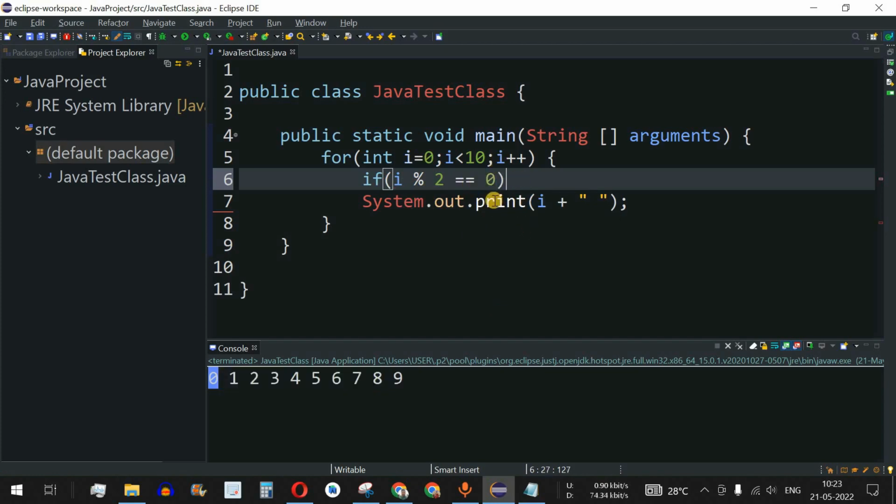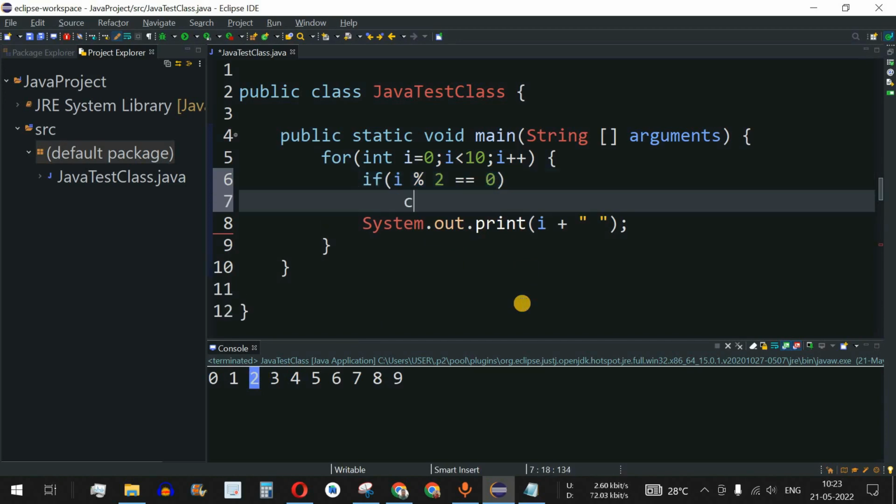So guys, if you know something about mathematics, whenever you divide even numbers by 2, the remainder will be always 0. And this is what we are trying to do. Whenever there is an even number, we divide it by 2 over here, and we check whether the remainder is 0 or not. If it is an odd number, then the remainder will be 1, so in this case the condition will be false. But whenever there is an even number, the remainder will be 0, and the condition will be true. And whenever the condition is true, we are going to use the continue keyword.